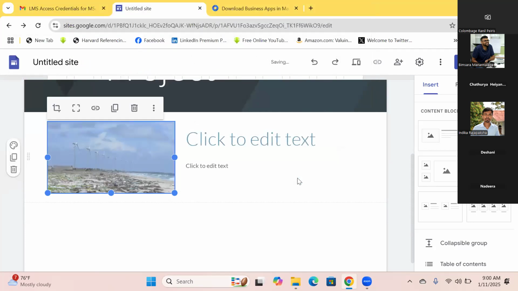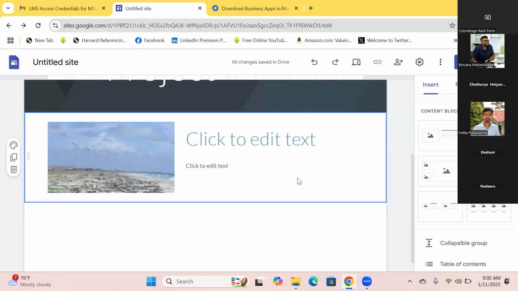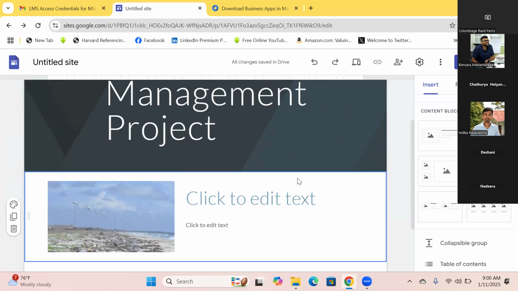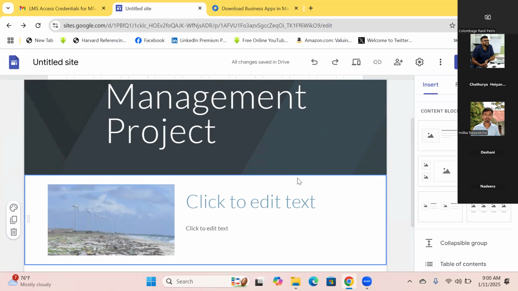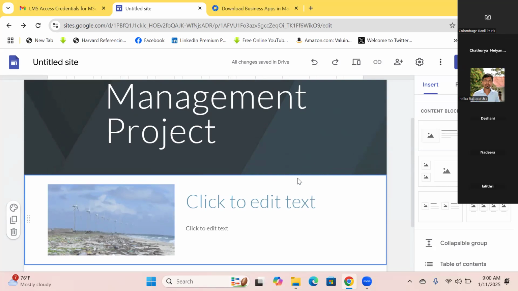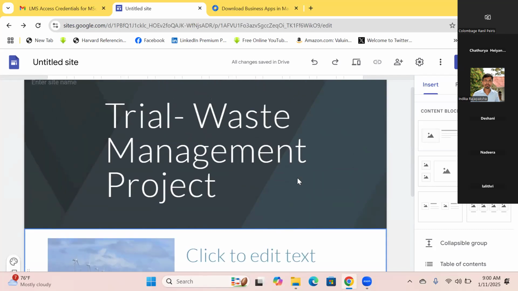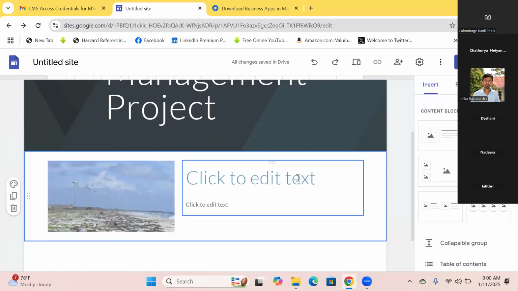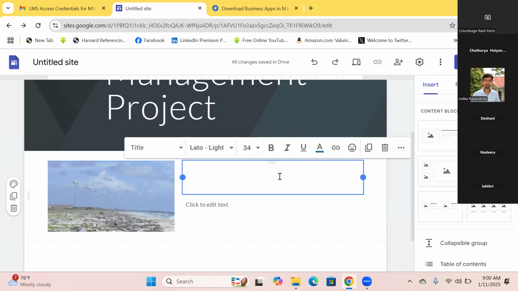Yes. Okay. Thank you. Now you can see, I think this is almost like Microsoft Word. If you want to change the image size, you can just click and resize, right? Since you selected it, you can type plastic waste or something as the title, and you can type some content. You can click to edit text, yes. Then you can edit the title. You can type something like plastic waste, or you can select your own title if you want.